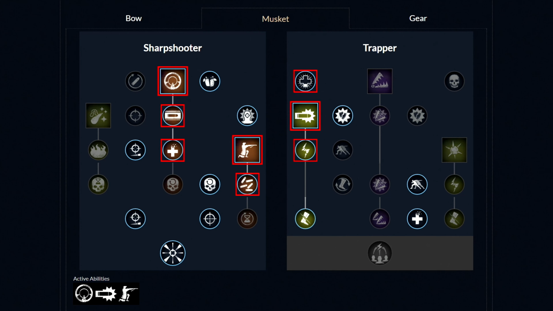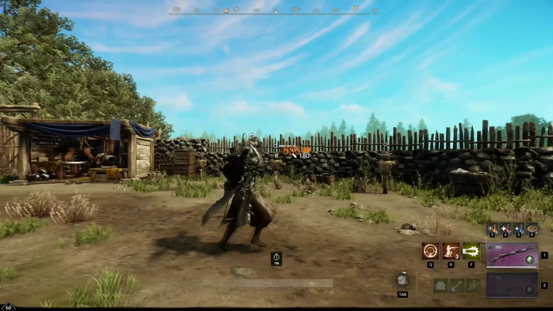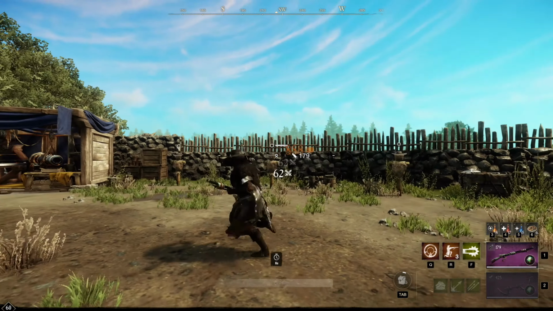And now from this point, you can spend your points in whatever order you like. Okay, so now let's go over to the gameplay, where I will show you the best way to play this build. And as we already did this once before, I will try to summarize it very quickly.